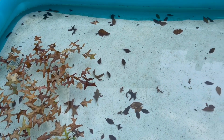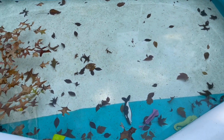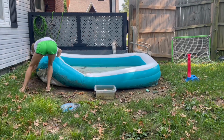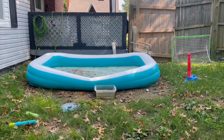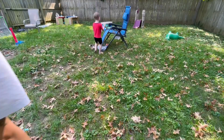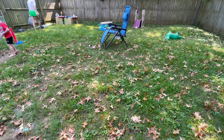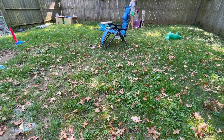So we're going to take the pool down, drain it, and honestly, I'm going to pitch it, because I have done nothing but fight with this pool since we got it for the summertime and I'm over it. So like I said, we're just going to drain it and I'm going to pitch it, and then I'm going to get the rest of the yard cleaned up, get some of his toys cleaned up, and get it ready basically for Tyler to mow later this week.